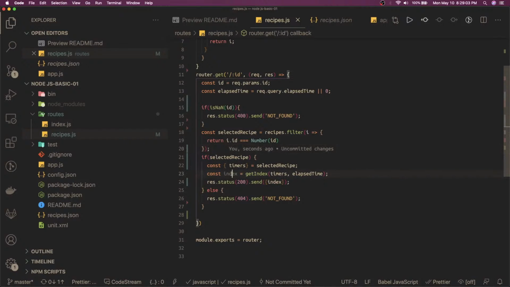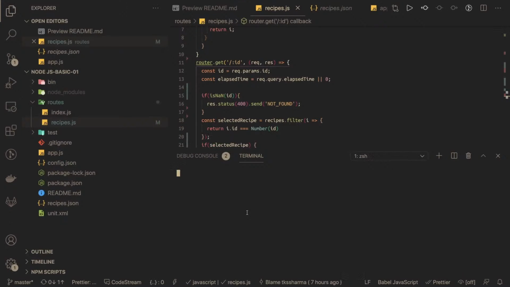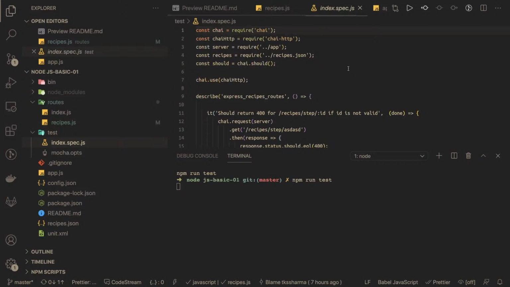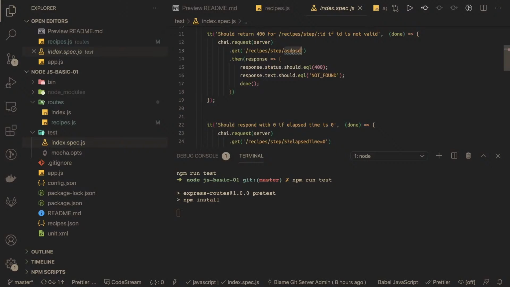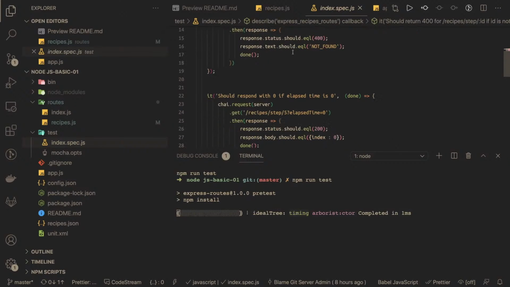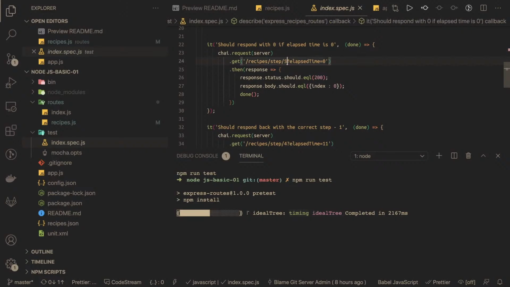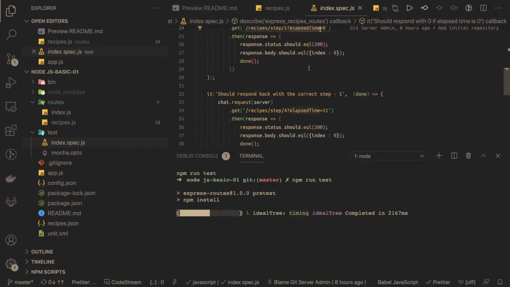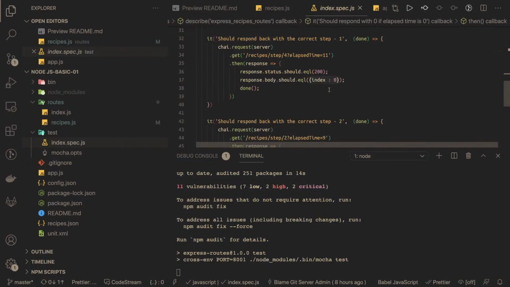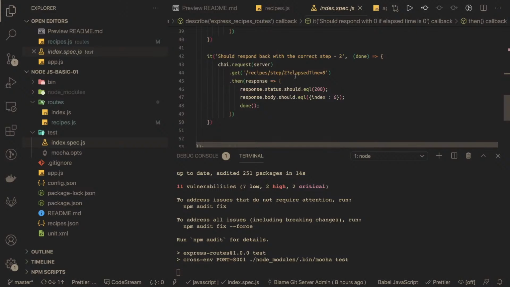Okay, now final thing is we need to make sure all the test cases are passing. The edge cases are ID is not a number, send 400 bad request. If there is no selected recipe, send 404. And now we need to run the test cases. Because the end goal is to execute all the test cases, and here we can see the tests, and tests give you a lot of information. You can see here the recipe ID is alpha string, so it should be not found bad request. Here it is recipe ID is 5, elapsed time is 0, so it should give us the response equal to index 0. Here elapsed time is 4. So all these are like happy path scenarios.